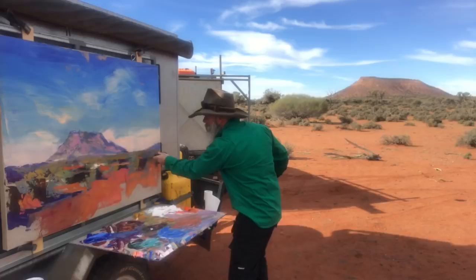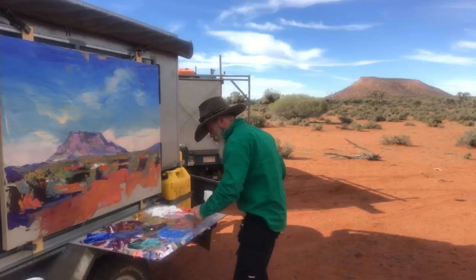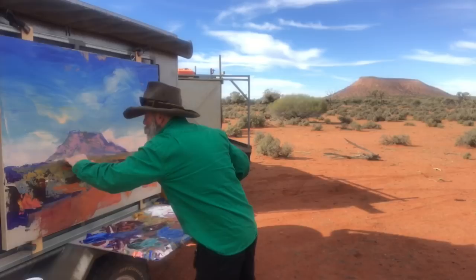Let's get bits of those oranges in because they're there. They're all around the place, so let's get them in and then work out where we want them in a minute. Get more magenta in there as they go further back. Let's have a look up on that hill. It's almost a pinky magenta-y orange there.